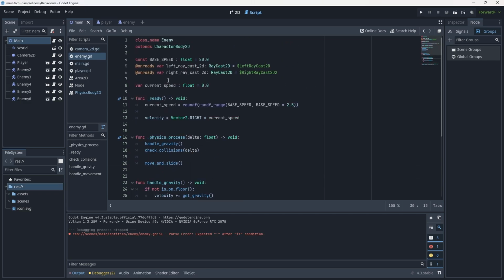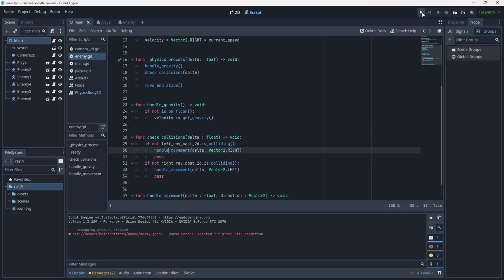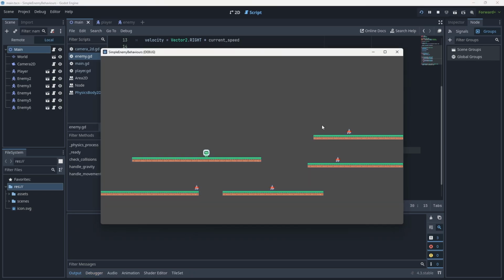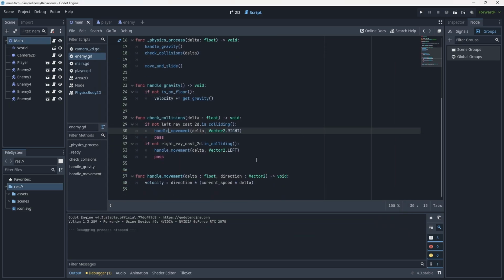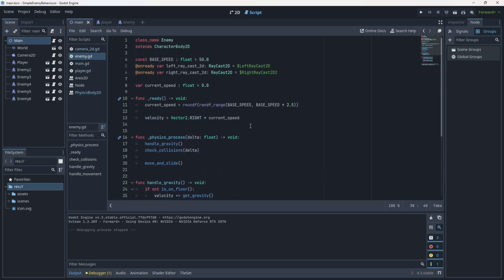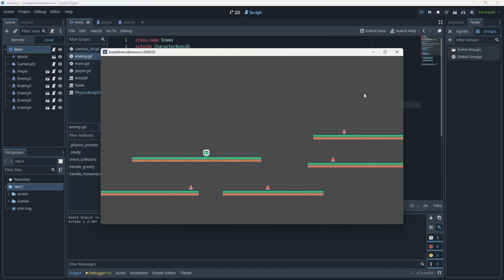I'm going to make sure everything is set correctly, which it is. Now I'm going to hit play, and what should happen here is, well, they are moving, but they're moving extremely slowly. Now, the reason they're moving extremely slowly is because we are timesing our current speed by delta. So what I need to do here, more or less, is just jack up our base speed a lot, right? So let's add an extra 0 to our base speed, hit play, and see what happens. Well, as you can see, now they are actually moving.